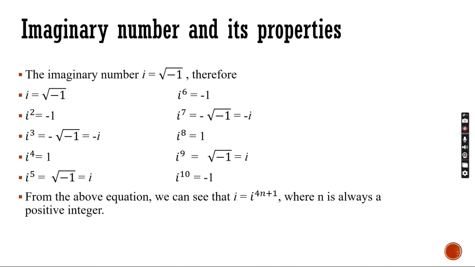Let's start off by reviewing the imaginary number and its properties. i equals the square root of negative 1, and i squared equals negative 1 because it's i times i. i cubed equals negative square root of negative 1 because it's negative i, and i to the fourth power equals 1 because it's i squared times itself. And from then on, the pattern keeps going.